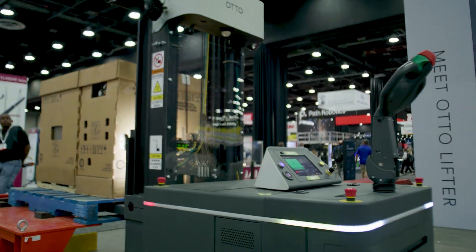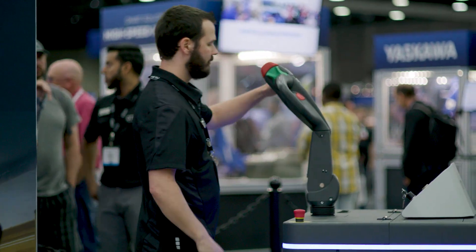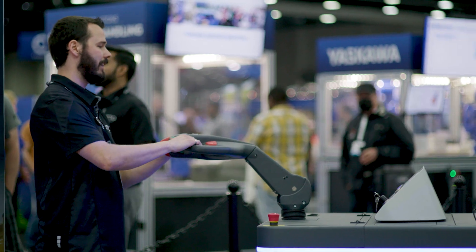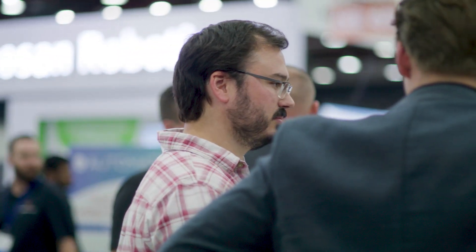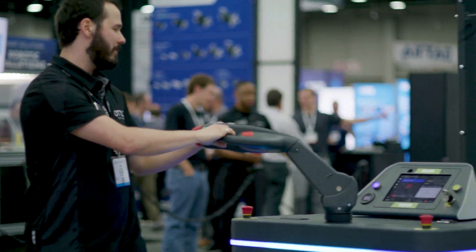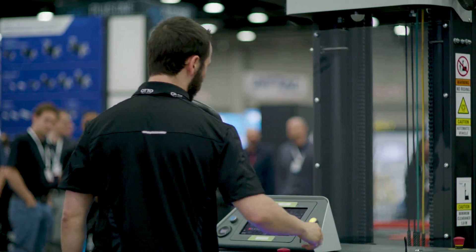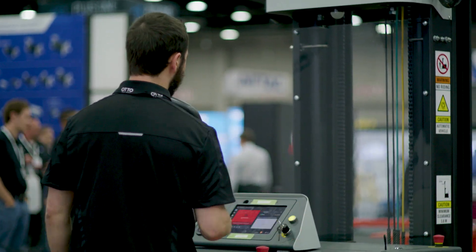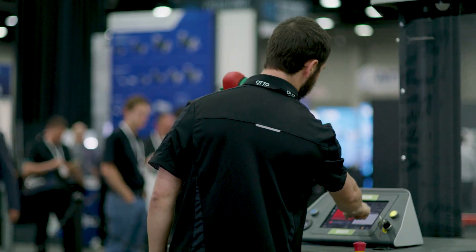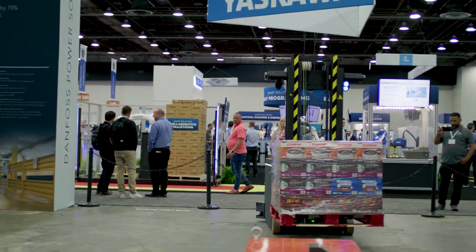Now I'm going to go over to the lifter and put it into manual mode. Switching over to manual — I grab the tiller itself and then I can control it, move it around, pick off shelves and other things, and leave it anywhere in a mapped position. Now going back to auto. If you can see the screen from the side, it says 'Do you want to retry the mission that you're doing?' I'll say yes, retry it, and it'll take off autonomously and continue doing the work it was doing before.